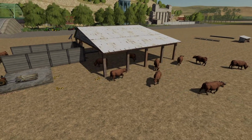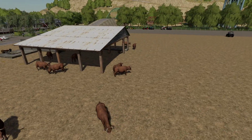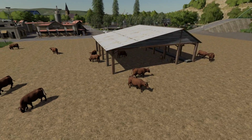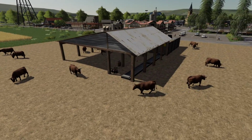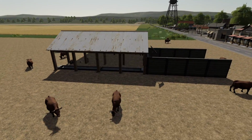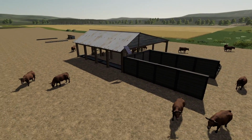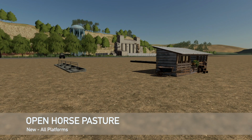So it says cows without fences, let them roam free, or build your own pasture. Supports the manure, slurry, and milk. Price is $33,000. Daily upkeep $150 a day. 110 cows. Manure system mod ready, and it is seasons ready as well. Foo Farmer. Yes, this is how you do it right here. You are killing it. And your last new mod for all platforms today is the Open Horse Pasture.